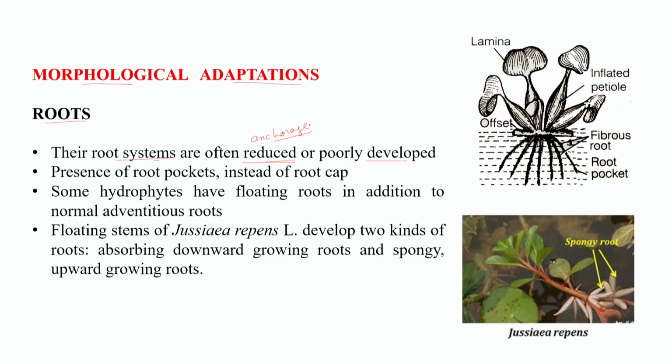They can also transport minerals which are there in the water. Otherwise, the transport of water doesn't take place through root. It takes place by the process of diffusion. Diffusion, you all know, is the simple movement of any particle from its higher concentration to lower concentration. So water could easily move through diffusion in the plant body from every side. Every portion of the plant can perform that diffusion activity. So root system is poorly developed.